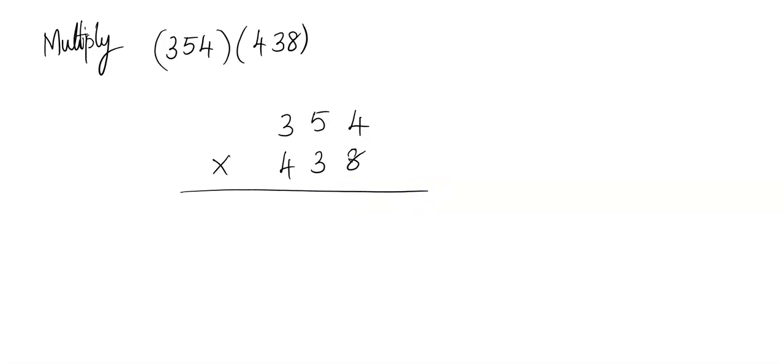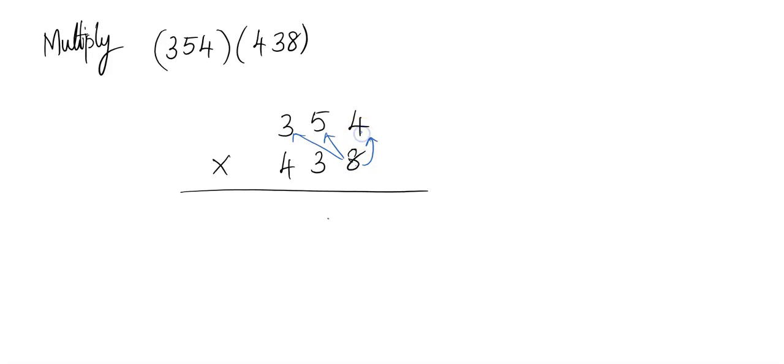Okay, the rule hasn't changed. The rule will be that you now have 3 digits, so you're going to take them 1 digit at a time. So how many partial product rows will you have? You will have 3 rows for the 3 digits: 1 row for the 8, 1 for the 3, and 1 for the 4. And in the end, we'll be adding them together. So again, to help us out here, let me use the color code. Okay, so that's what we're going to do.